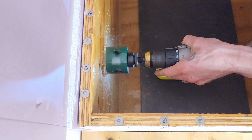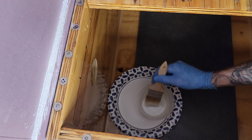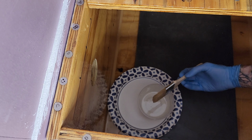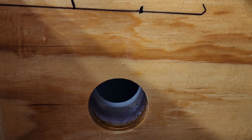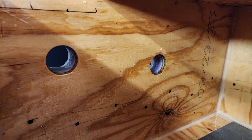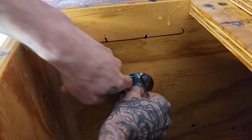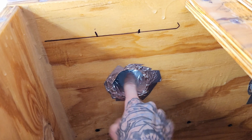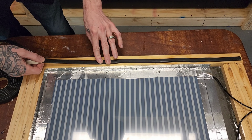Drill a 2.5-inch hole on the inside of the nest box going to the outside of the enclosure. To protect everything from the hole I just drilled out, I brushed on more 1618 epoxy. I also added a second hole so I can vent out unwanted heat. Stuck on HVAC aluminum tape to deflect heat. Applied weather stripping all around the inside of the frame that will act as a gasket.